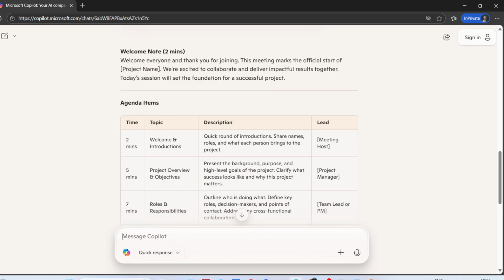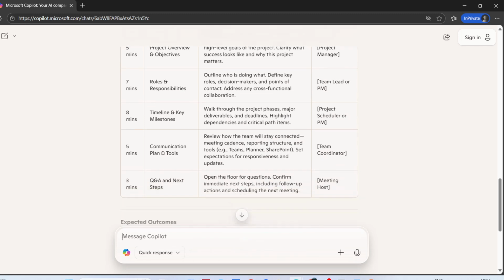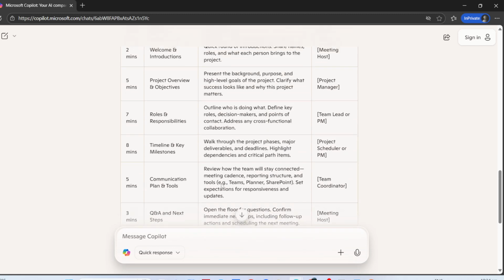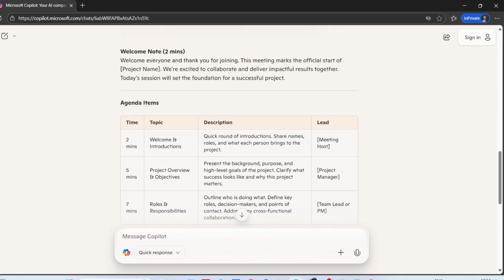With such a tool at your fingertips, planning a meeting can now become a smooth and straightforward process, letting you focus more on your meeting's objectives rather than the preparations. Remember, practice makes perfect, so feel free to explore further, adjust commands, and refine results to suit your various professional needs.